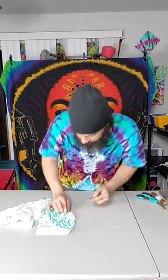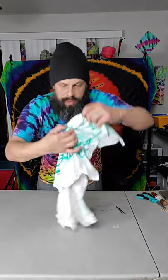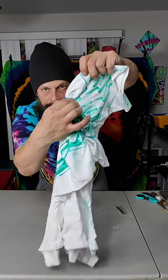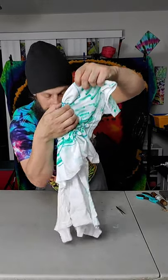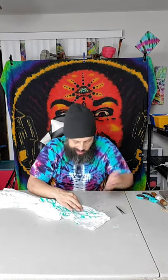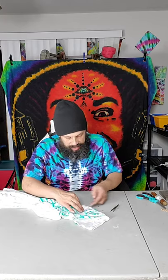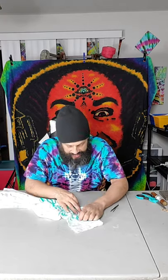But here, I'm going to go ahead and pull this up like I usually would. I'm going to go ahead and pull that up. See right there in the corner? I'm just going to keep following that line. And then when I get to this other corner, I'm going to do the same thing. I'm just going to kind of turn it like a car. So I'm just going to turn everything and make sure that line keeps going as straight as I can.